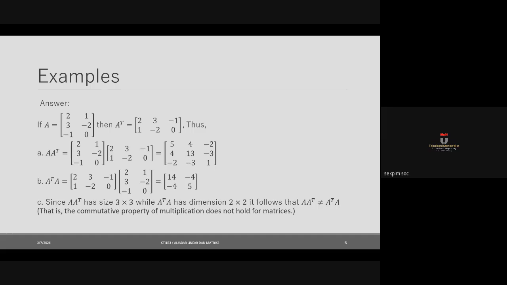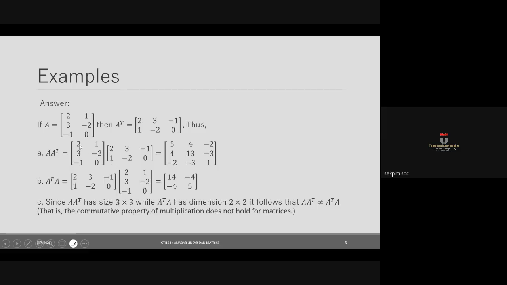So this is for point A. We place the matrix A in the first place and A transpose in the second place, and we do row-column, element-wise operation for each row and column in matrix A and A transpose. Suppose that we want to know the value for A A transpose in entry (1,1). This comes from the first row of A times the first column in A transpose.